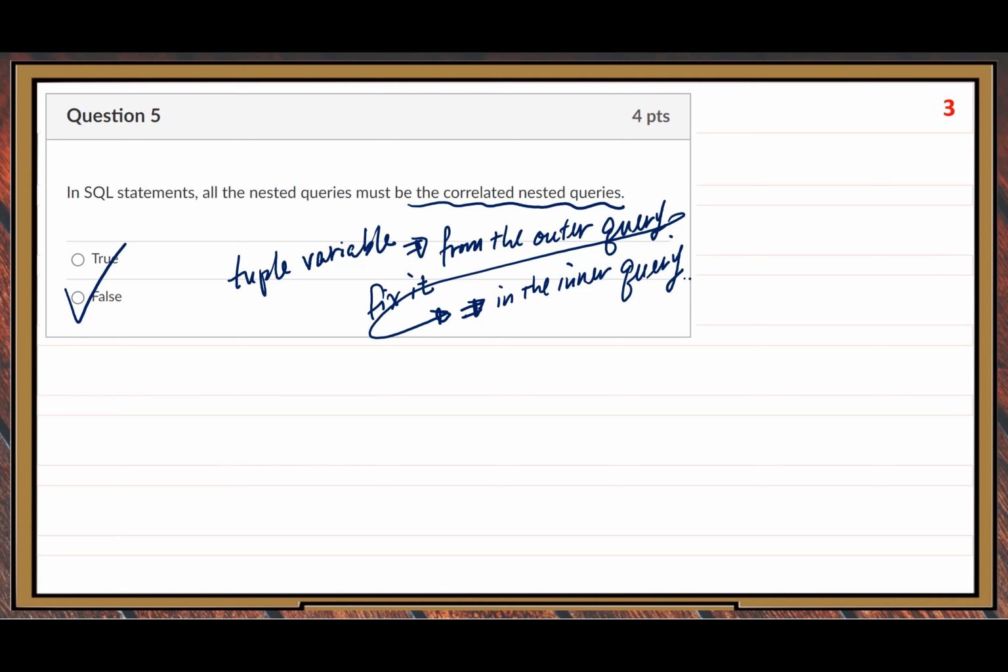But the outer query variable, for that iteration, we fix it. With that kind of understanding, we will feel better.